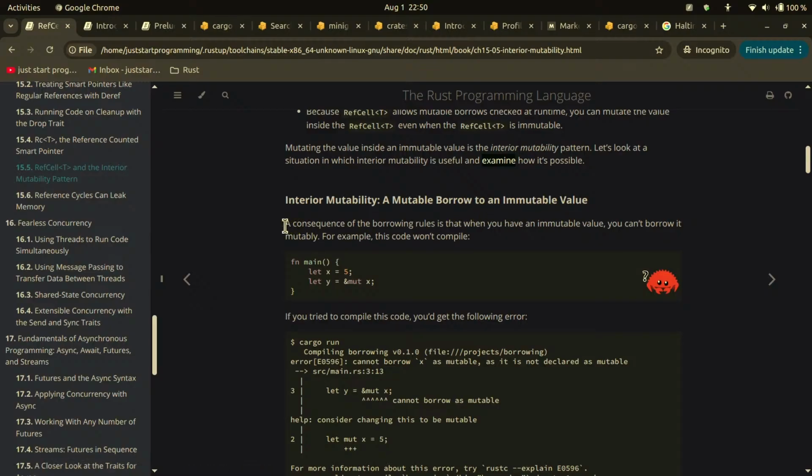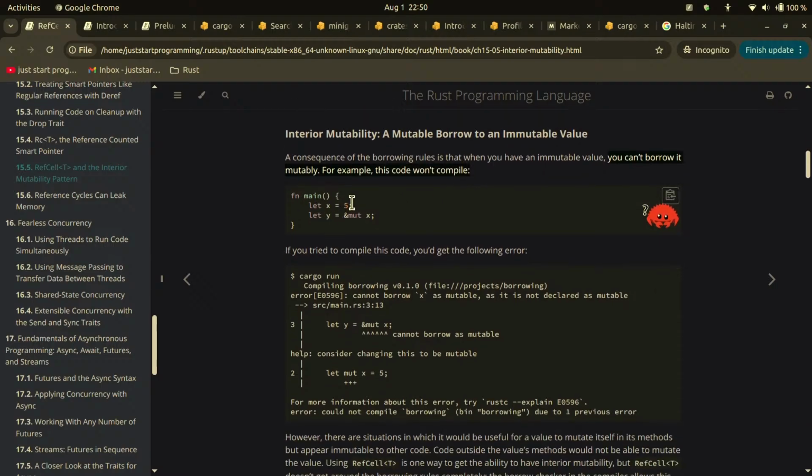A consequence of the borrowing rules is that when you have an immutable value, you can't borrow it mutably. For example, classic case: x is equal to 5, so this is in the stack. Here, you have a reference to a mutable x bound to y.